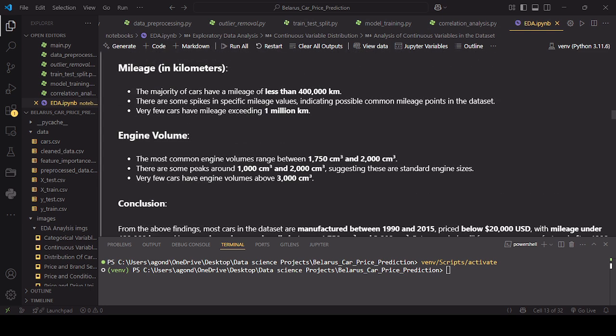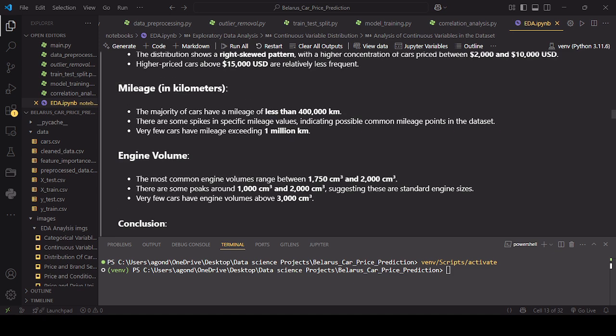Then we have taken the engine volume. The most common range is from 1750 to 2000 cubic centimeters. There are some peaks around 1000 and 2000 cubic centimeters, suggesting these are standard engine sizes.